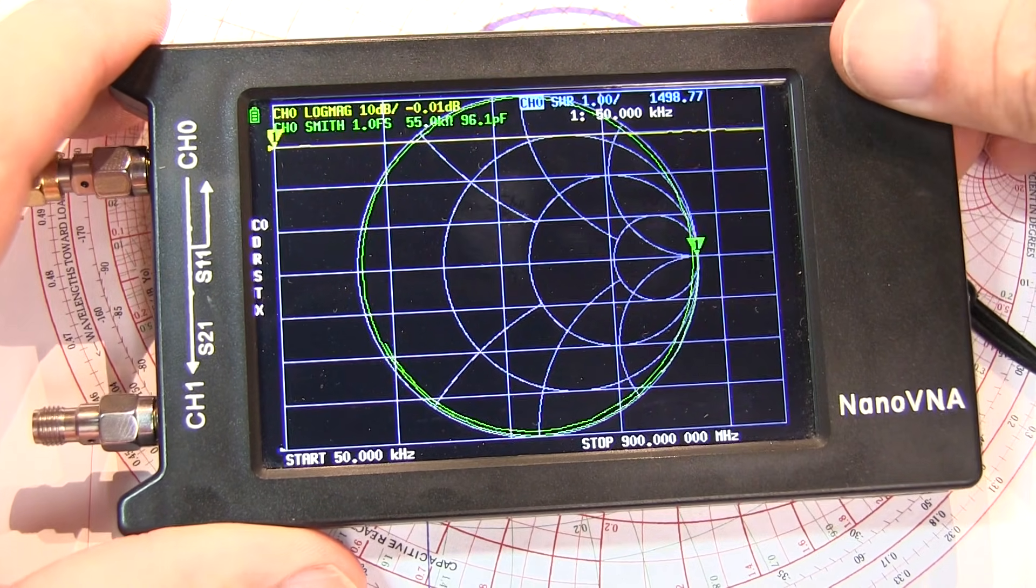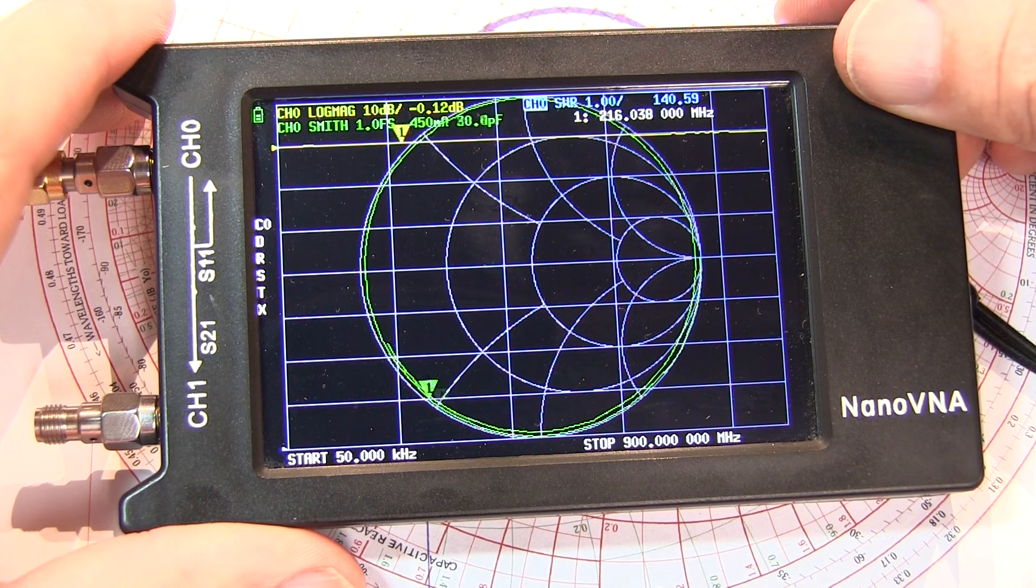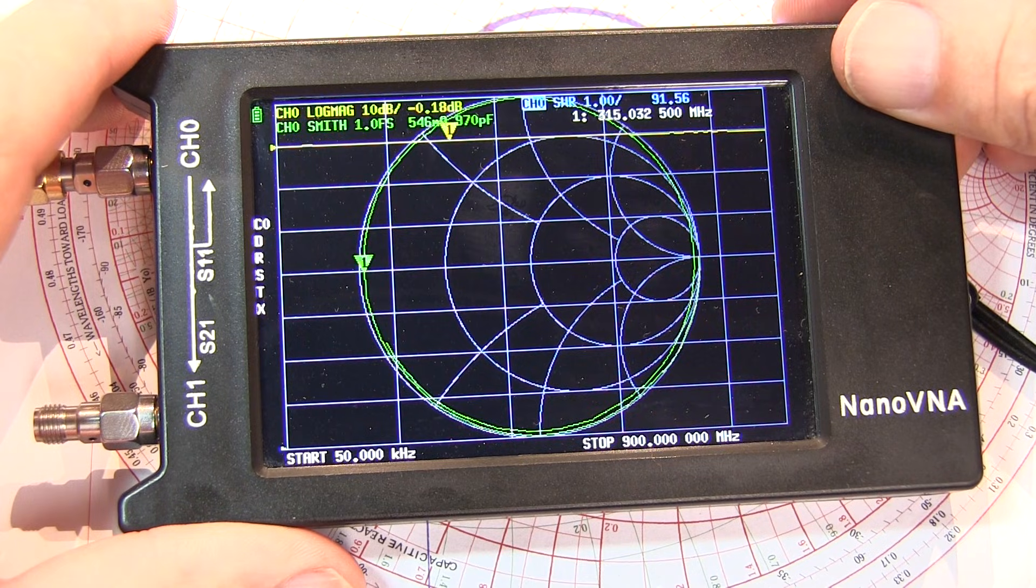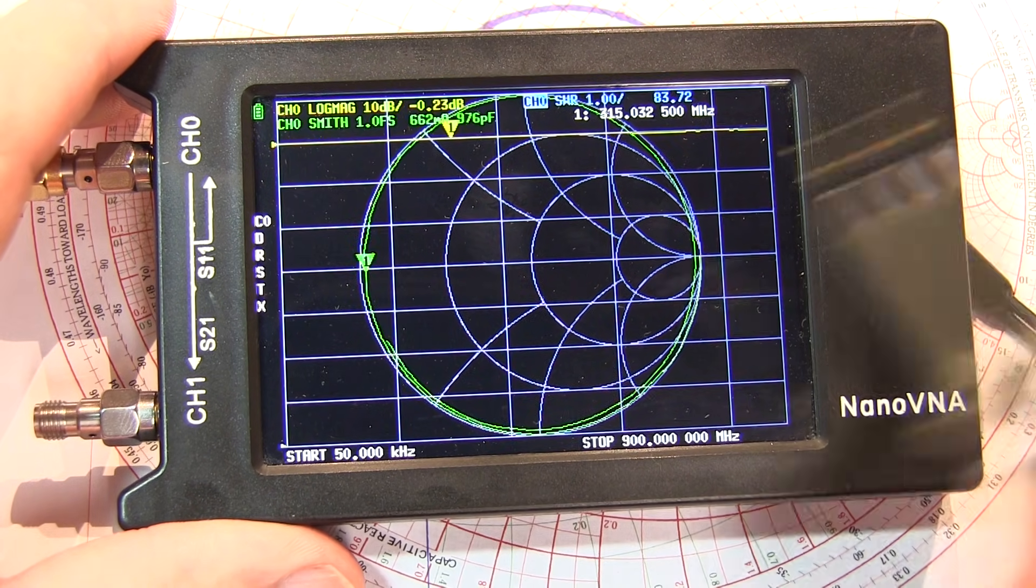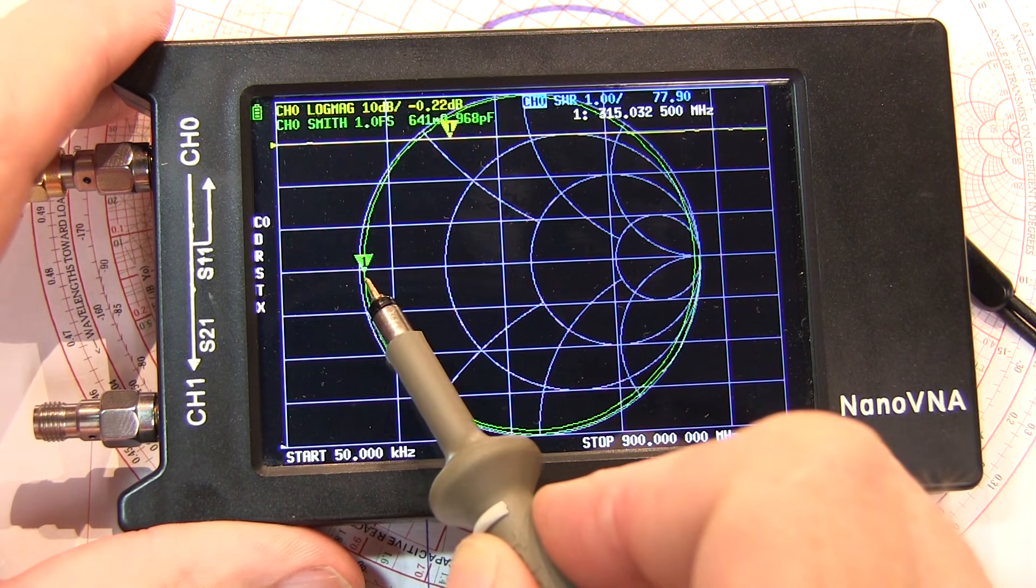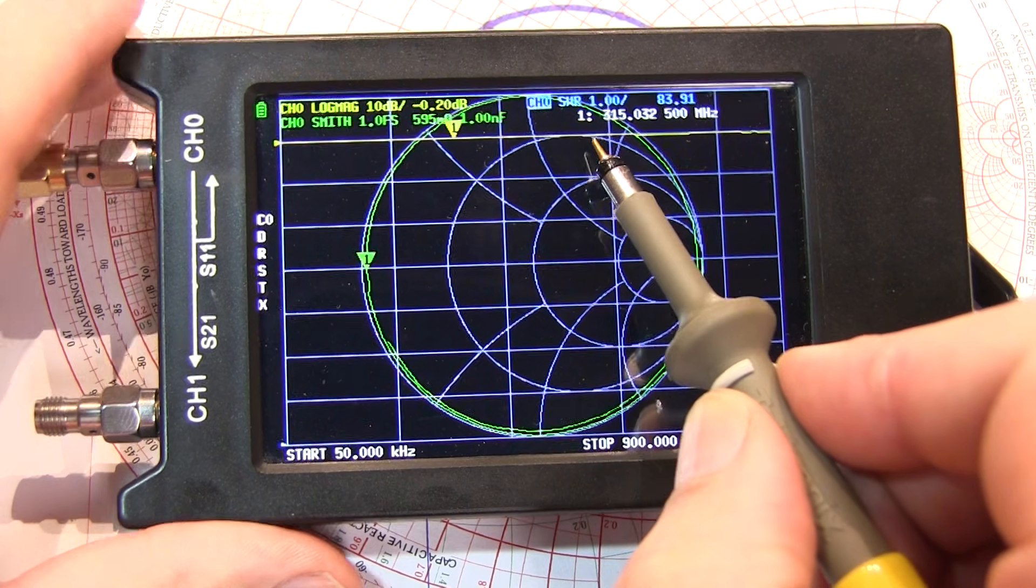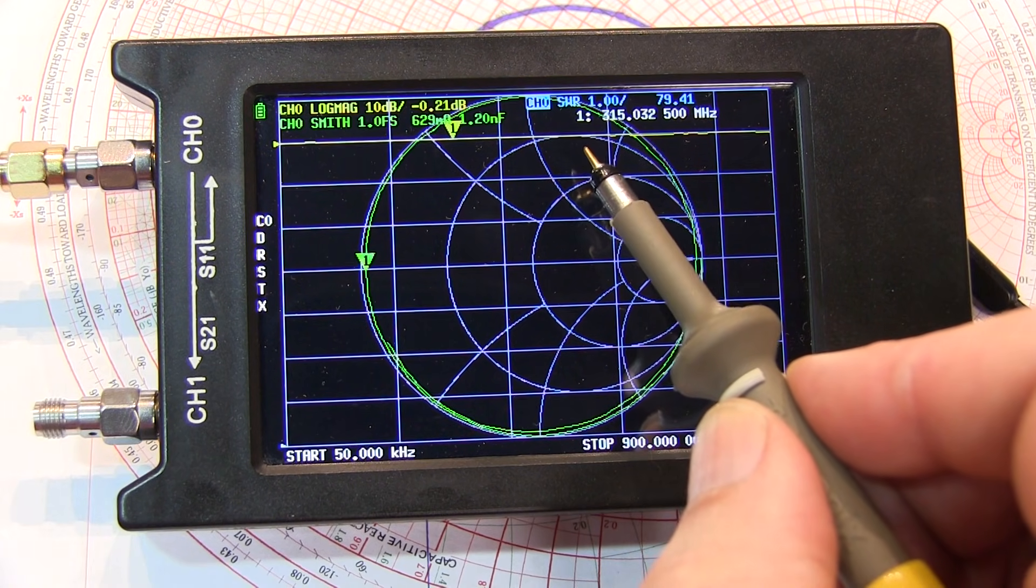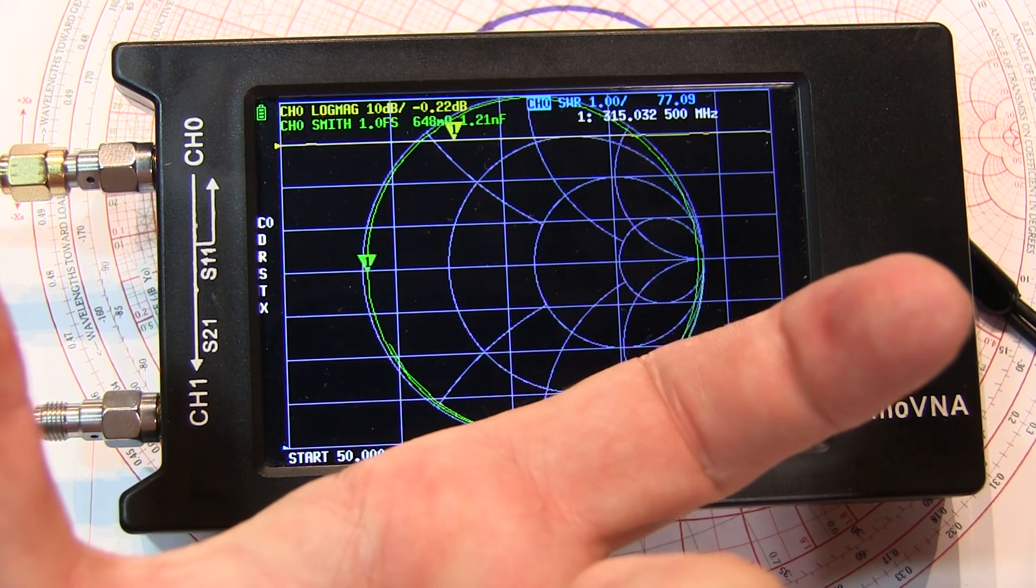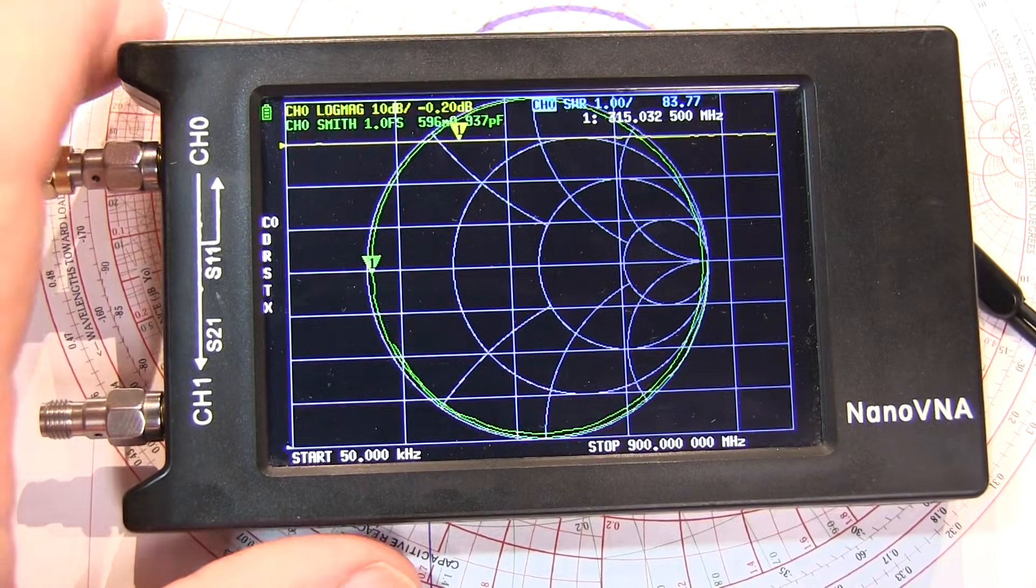Now let's look at what happens if we connect up this short piece of coax. We can actually now see a trace going around the perimeter of the Smith chart. So if we move the marker from the 50 kHz position and move it around higher and higher in frequency, we can see ourselves rotating around the chart. And we get halfway around the chart, we are now a quarter-wavelength away. So we've now transformed this open circuit to a short circuit. We can see that's occurring at 315 MHz. So we know that this 150-160mm long line is a quarter-wavelength long at 315 MHz.